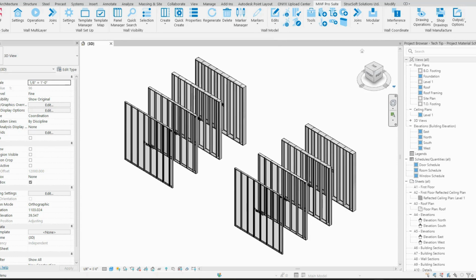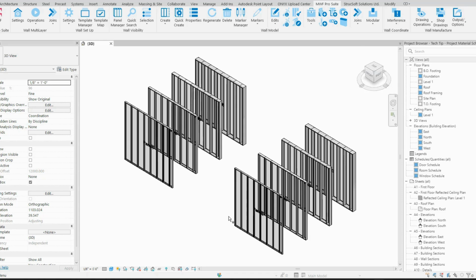Today we're going to make it a short one, and we're going to take a look at the project materials scheme tool. This tool is used to assign colors to panel members either by using the family type properties, so the family types, or we can assign the color using the thickness of the material, the gauge of the material. So I'll demonstrate both options, and then we'll go through some common issues you may face when trying to place colors by thickness, for example.